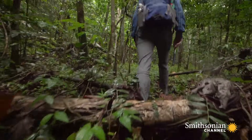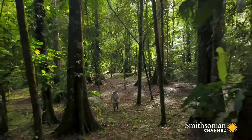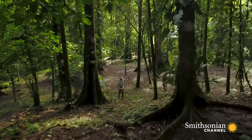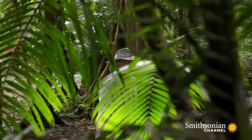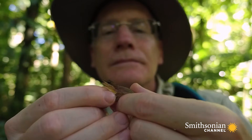Often when I'm talking to friends and family about my research, the first question is, why are you studying these lizards? Why do you care? The reason I study lizards is not because I love lizards, although I do, but it's because lizards are a great model organism to understand evolutionary principles — how evolution works.